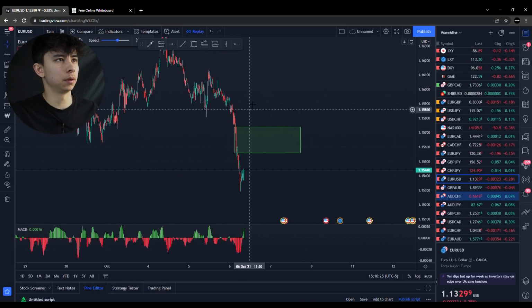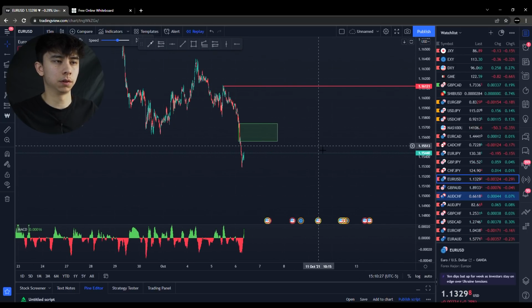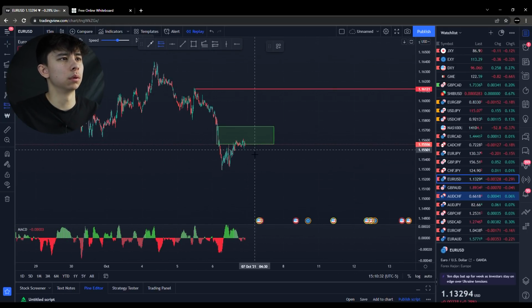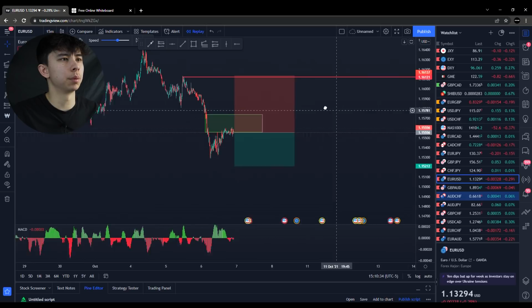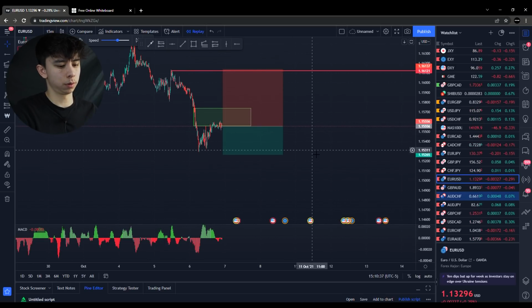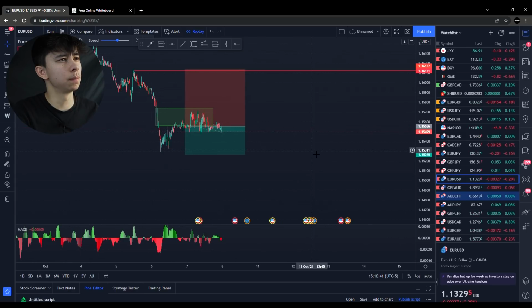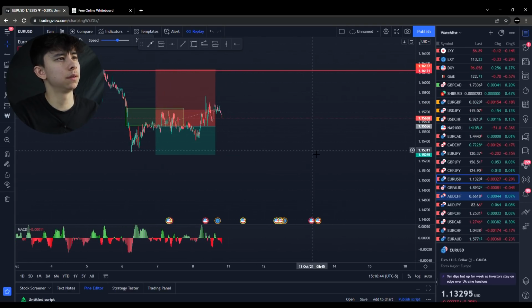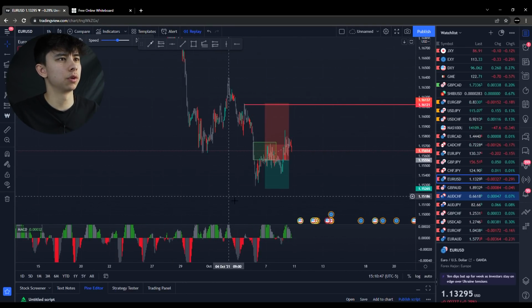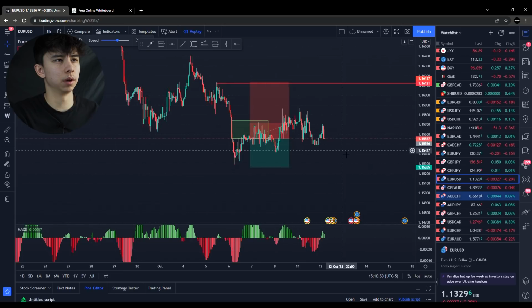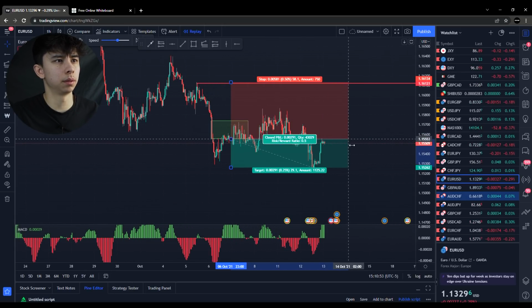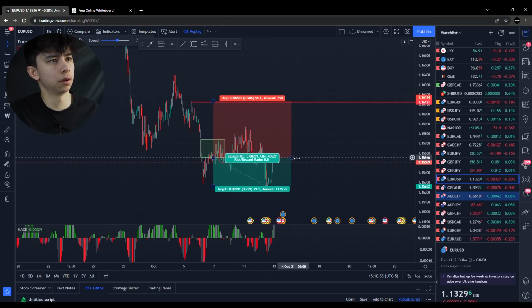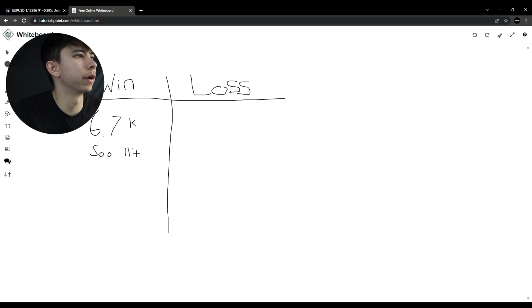So now we also have another little imbalance going on here. This zone needs to be filled up here, and we'll do another one of those continuation trades. Okay, so we're literally just gonna enter here, put our stop above there, have a nice little 0.5 risk to reward. Cool. So yeah, as we continue here to look for more trades, we are in the middle of this trade right now. Okay, cool. So I think, yes, we would have exited this trade for another little 500.